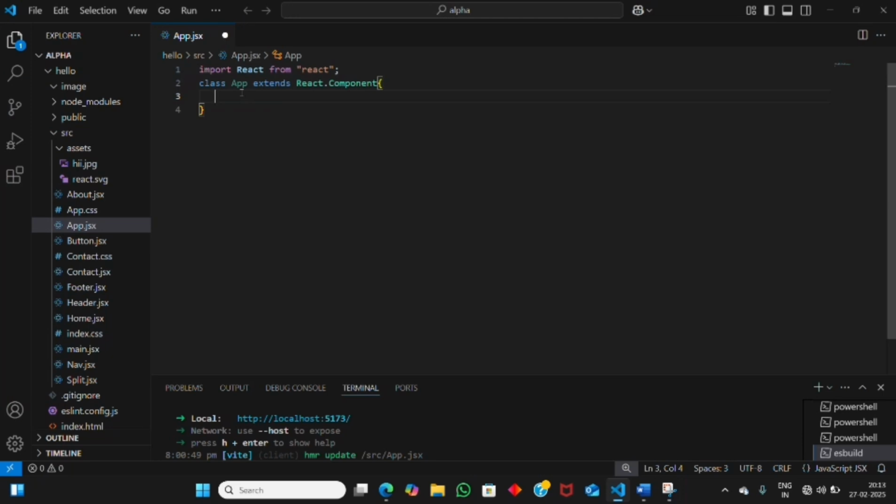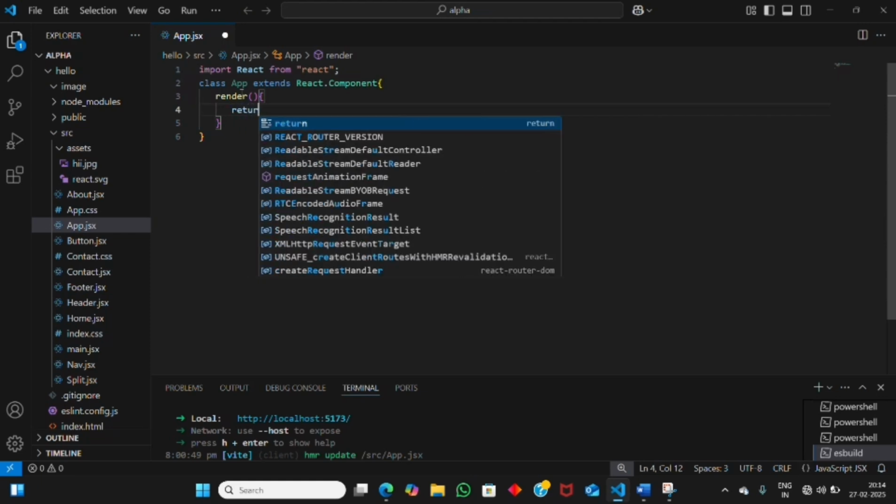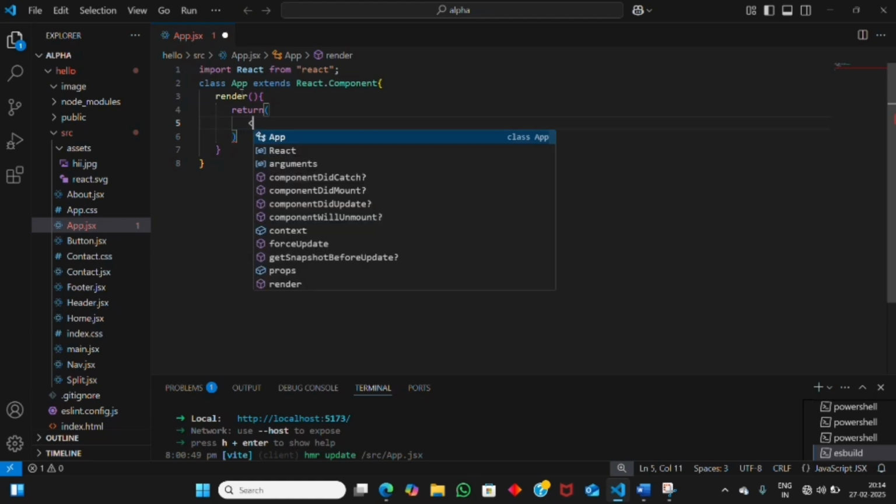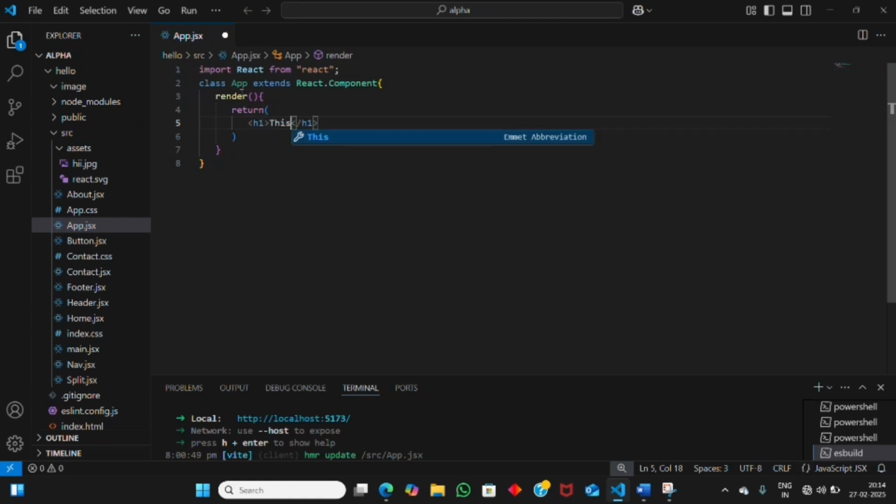This method returns HTML. So write render and give the parentheses, enter. And inside the render method, write return, which will return your code. Inside the return, write an h1 tag and write this is the class component.